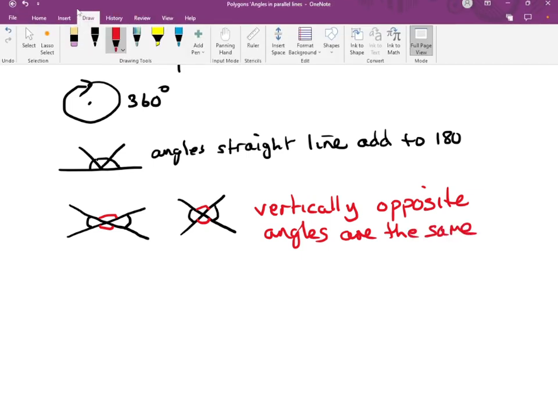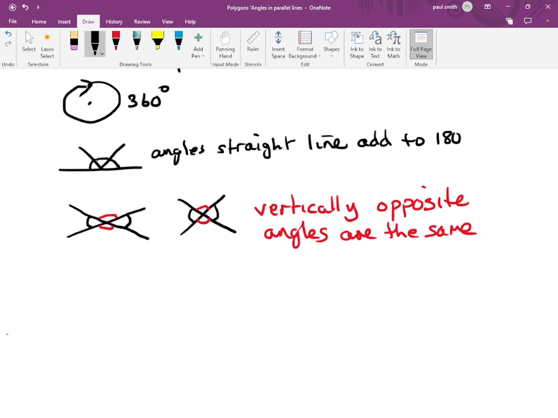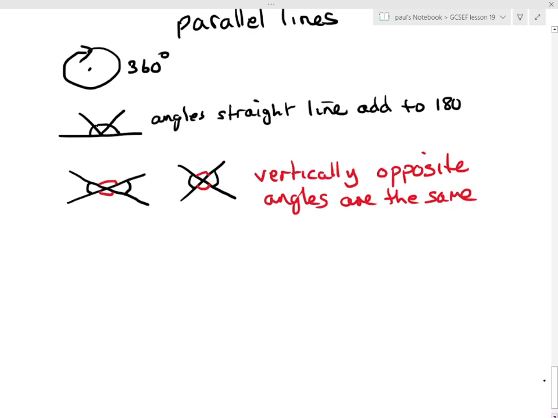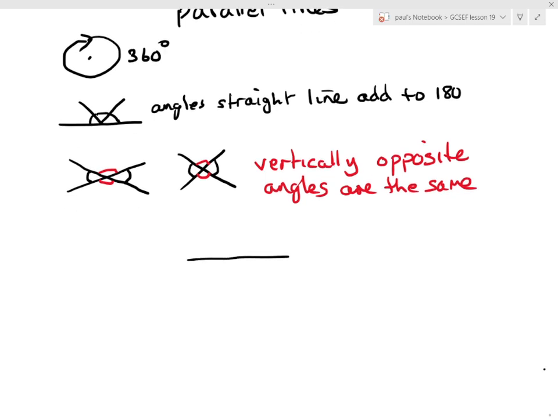All right, let's go back to black. Right, now, if we have a shape like this, where we have that, and we say that that is 40 degrees, this one is also 40 degrees because it's vertically opposite. And this one here, plus the 40, are angles on a straight line. So that one there, I'll call it X. 180 minus 40 equals 140. So that will be X.